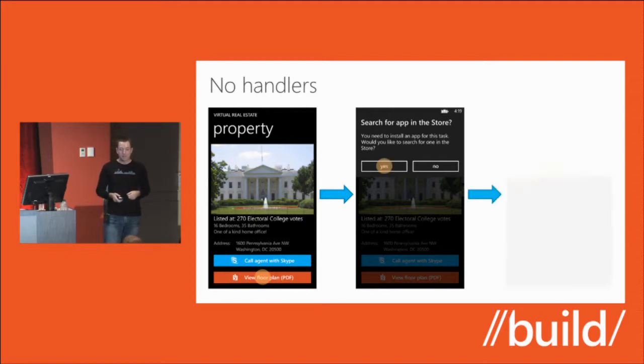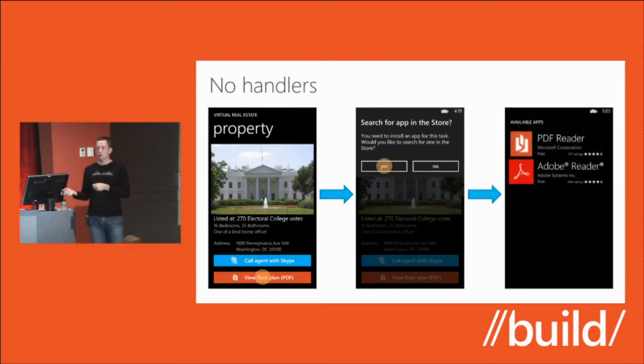And if the user says yes, then we'll launch them into the store, where we've actually indexed all of the registrations that apps have made, as they've been ingested into the store, to be able to find the appropriate app to handle, in this case, a PDF file. And so from there, the user can choose the app that they want to install and go through the standard store install process. Now, a standard question that comes up in this particular flow is, OK, so after the user installs the app, do we automatically relaunch them with the initial context, in this case, of the file that they tapped on?